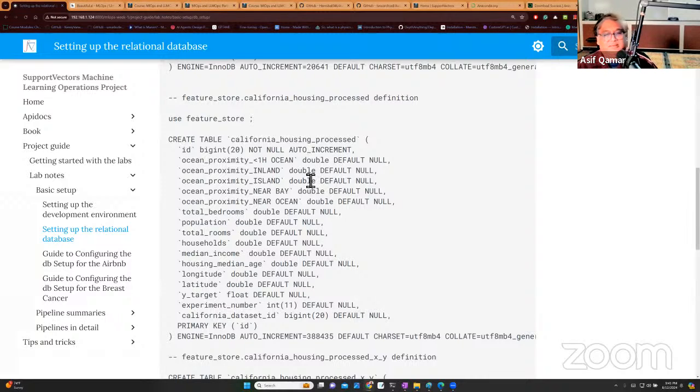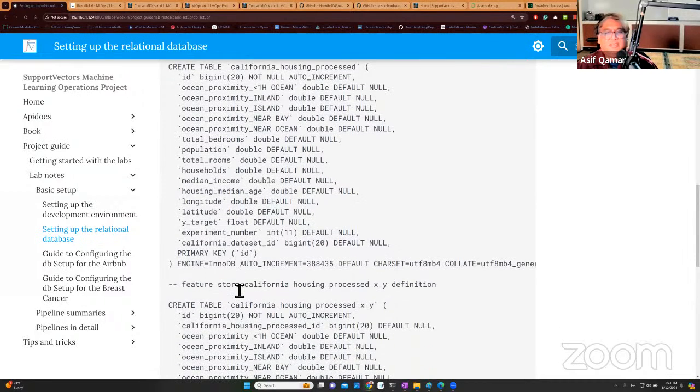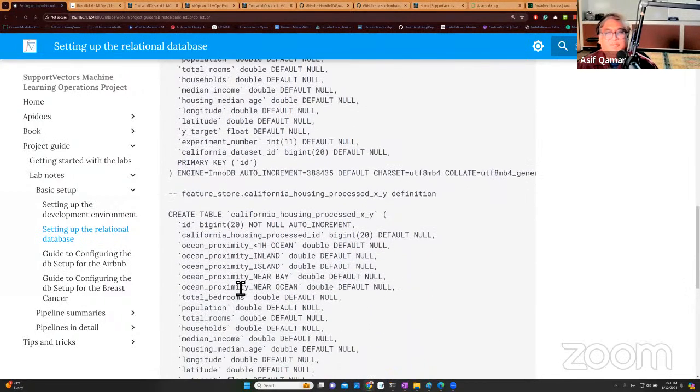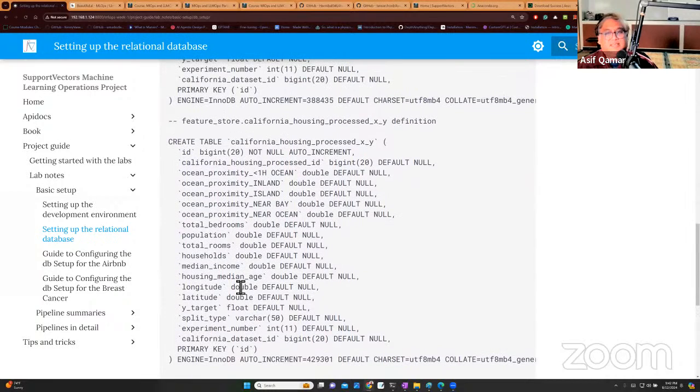And irrelevant variables have been thrown out, features have been thrown out. And it also has things for experiment number, which experiment the feature is used in.